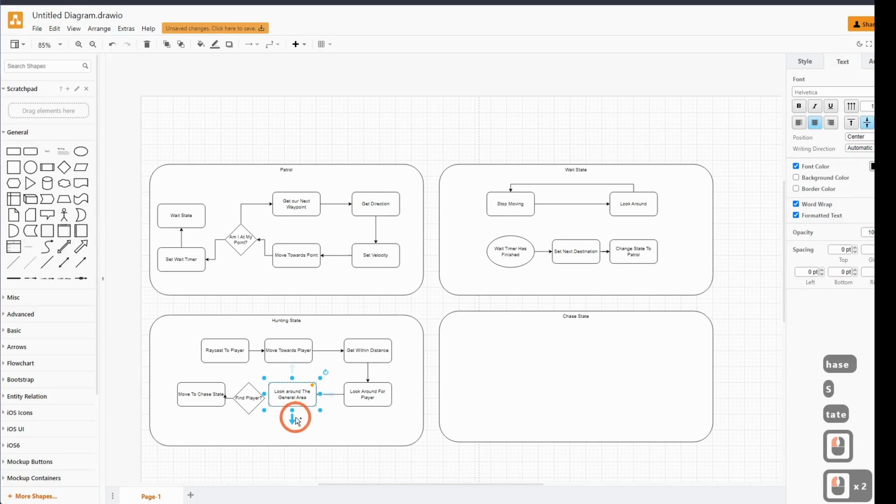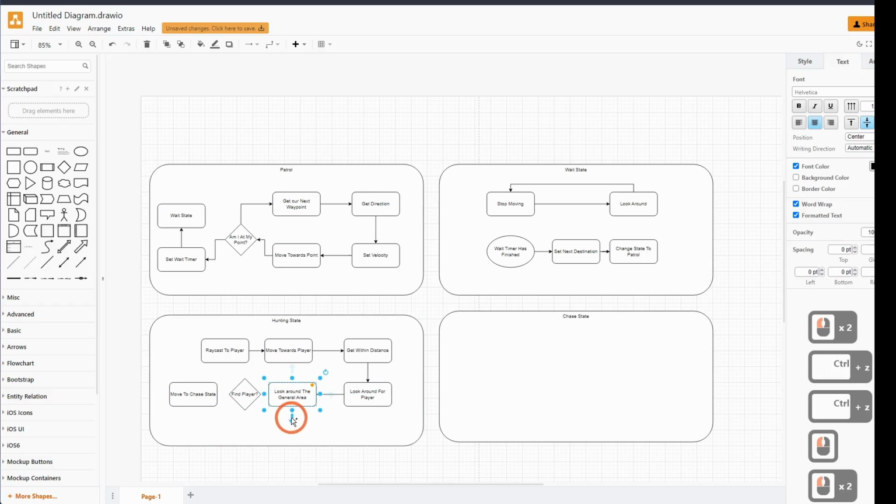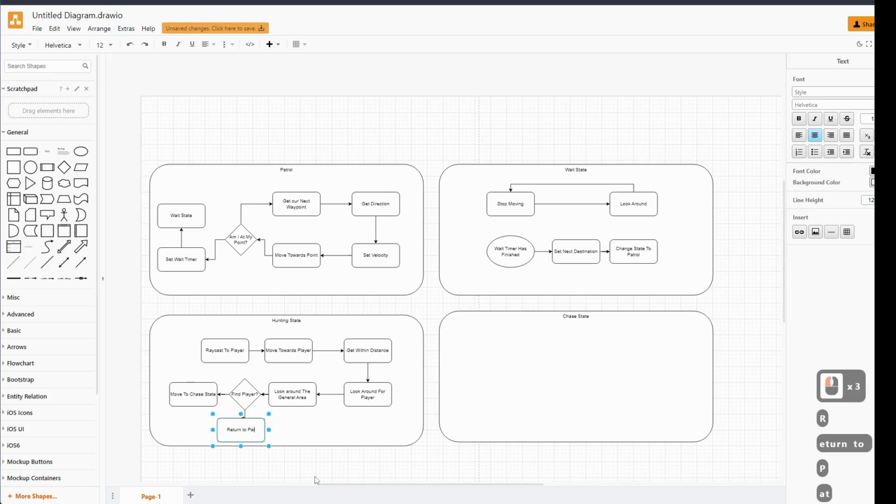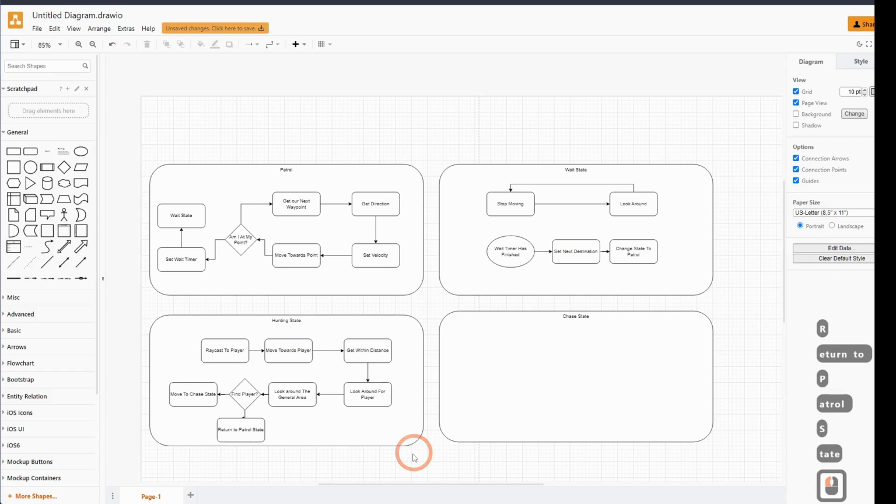There we go. And then if they don't, then they're going to move to their actual patrol state. So we'll bring this guy down here and say return to patrol. And that should be a pretty good hunting system, if that makes sense.